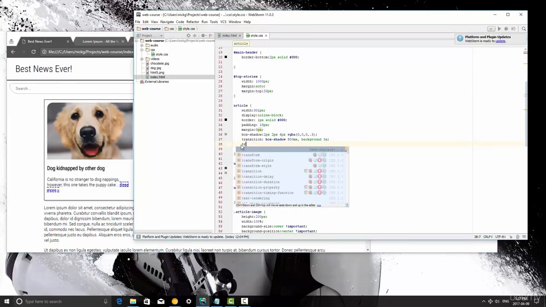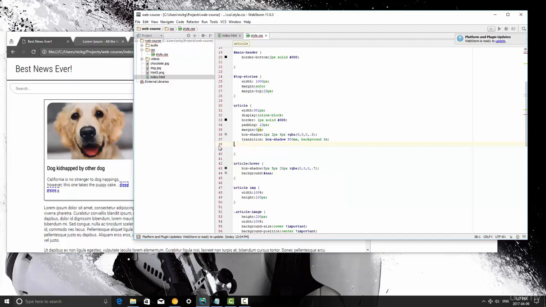So that's how to set the properties, but you can also set properties individually, just like setting the border. It's a shorthand way. You set the border width and then the style and then the color, and you can set each individual one of those values in its own property. The same is true for transitions. So you can set transition duration, property, etc. So that's all we're going to be learning about in this video.